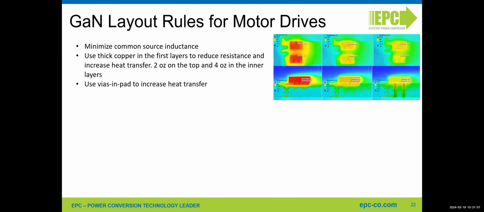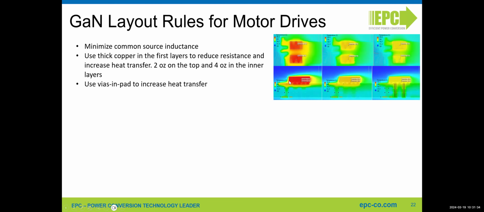Another important thing is using vias in pad to increase the heat transfer. Here you see a thermal simulation, a finite element analysis simulation, on a half bridge of an inverter, or actually of a converter. On the left, there are the EPC devices just attached to the PCB without any via.